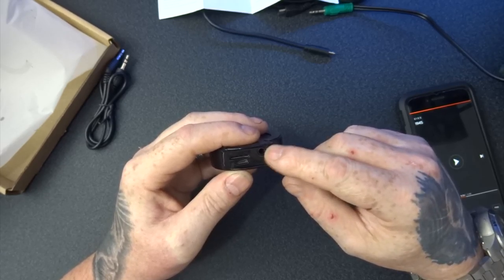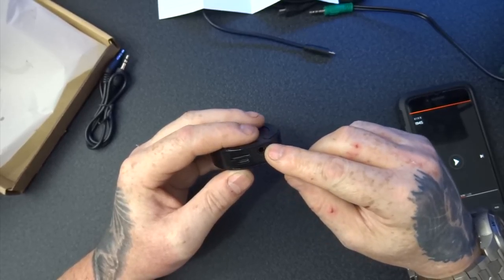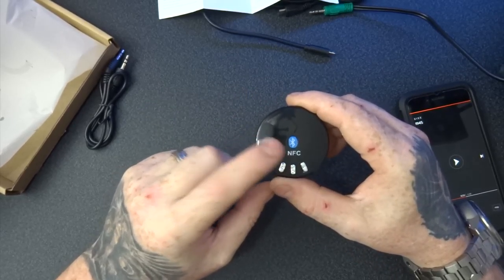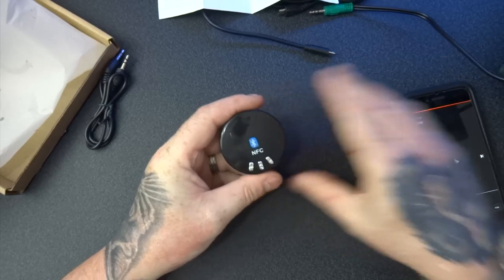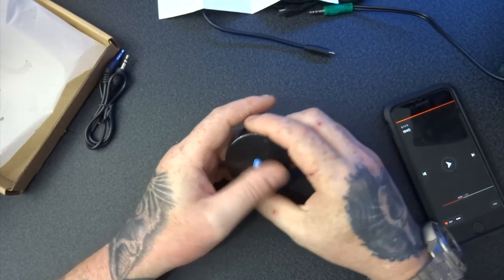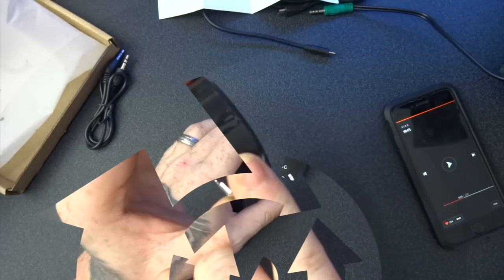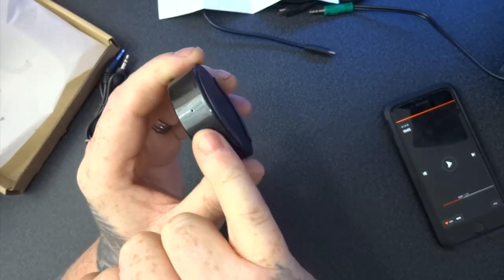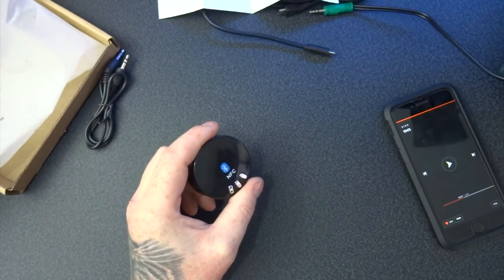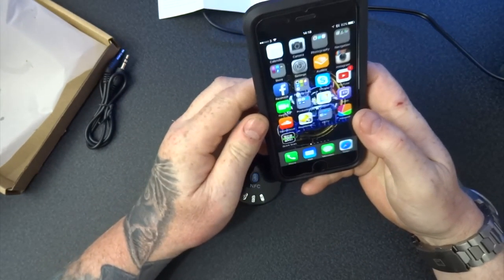So it weighs 33 grams and it's obviously got multiple uses. You can use this as a Bluetooth MP3 player just by putting a Trans flash card in there and connecting the output to your car auxiliary. You can connect it to a set of speakers or a set of wired headphones which previously couldn't be used wirelessly. It's a nice neat little package, looks smart, and it's got the added bonus of NFC — so if you've got an NFC phone, you literally just rub your phone over the top and it will automatically connect, and you can start playing music straight away.